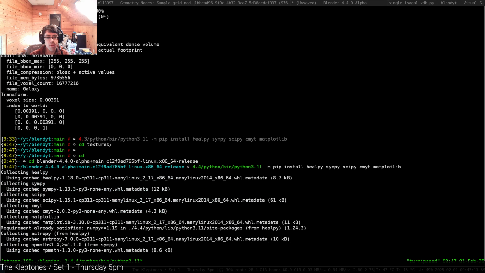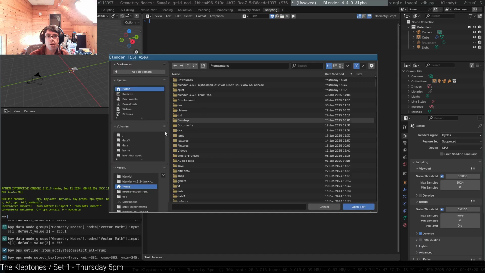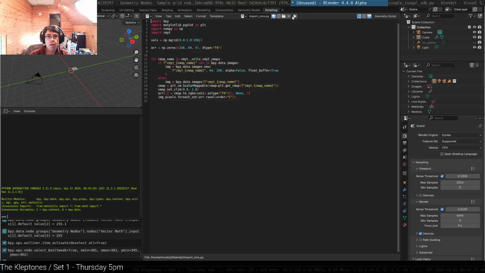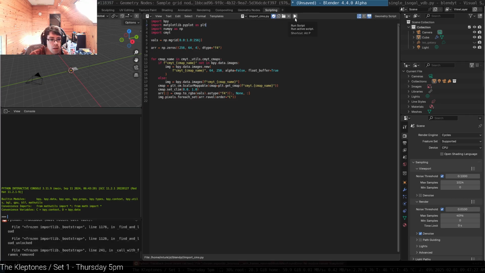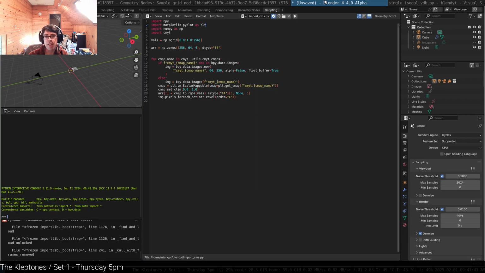Let's get some color maps. Okay, those are already all installed. So let's install some color maps here. Okay, it's still installing that one. Oh boy. It's installing NumPy 2. I don't really want that. Oh well. Probably have to fix it later, but for now I just want to get these darn color maps in.